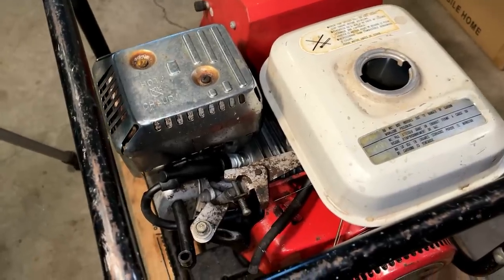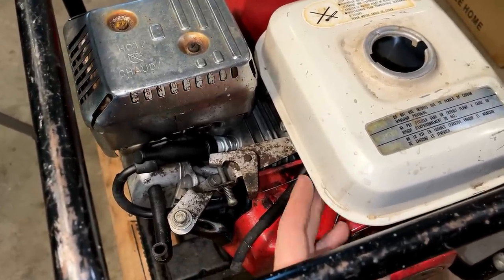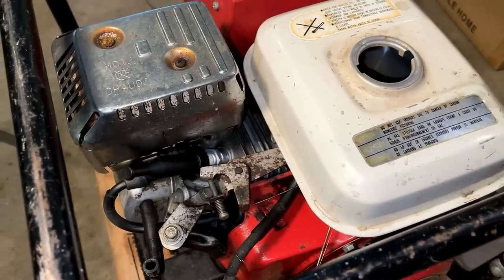So I drained most of the gas out of the tank, at least all that would come out on its own, but we still have a decent amount on the bottom. So I'm just gonna soak that up with some towels. And, you know, I really just want to get that water out and any loose rust.